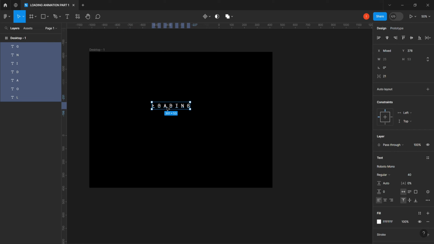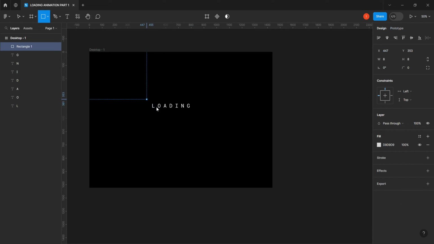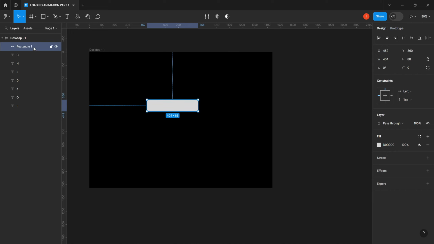Alright, so next thing we're going to do is we bring our rectangle here. Let's place it on it. Okay, and this is okay. Let's just raise it up a bit. Alright, okay, but then let's bring this rectangle from here, let's bring it down so that we can mask it very well the way we want it to be.